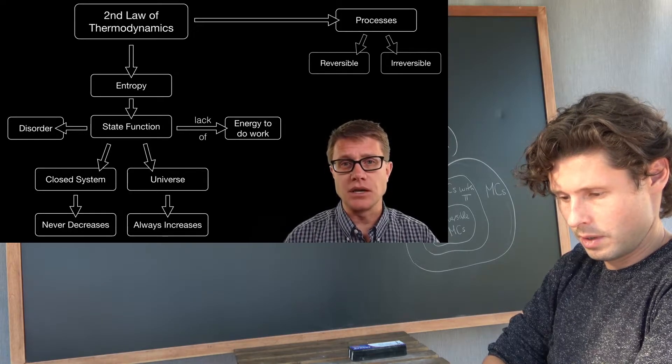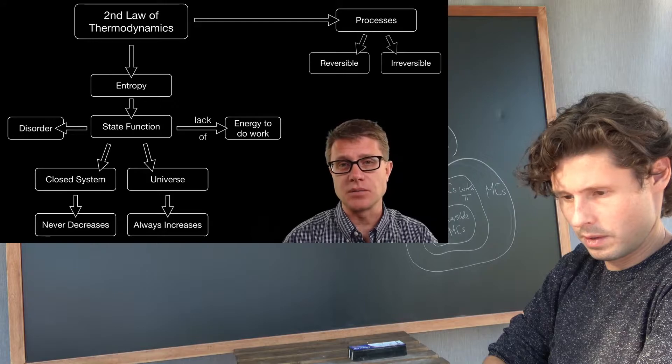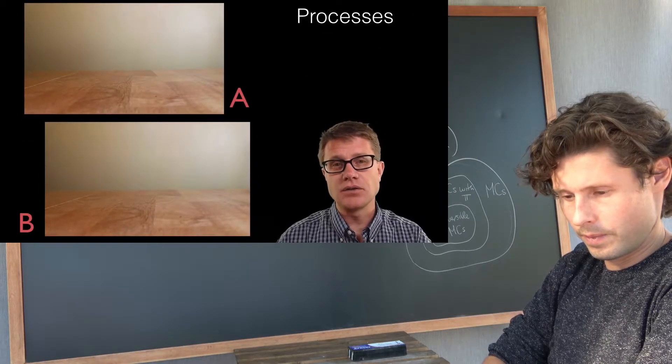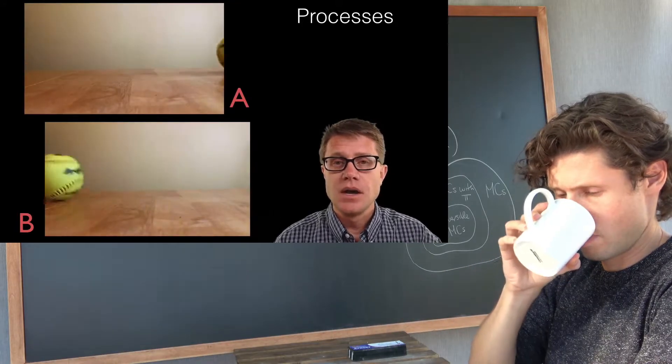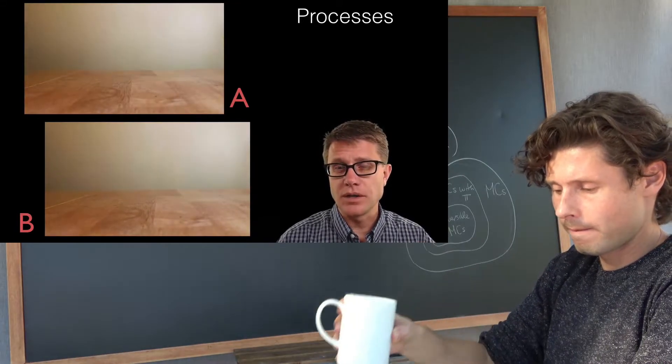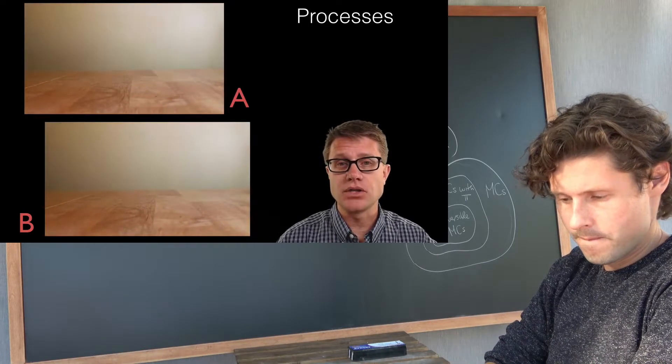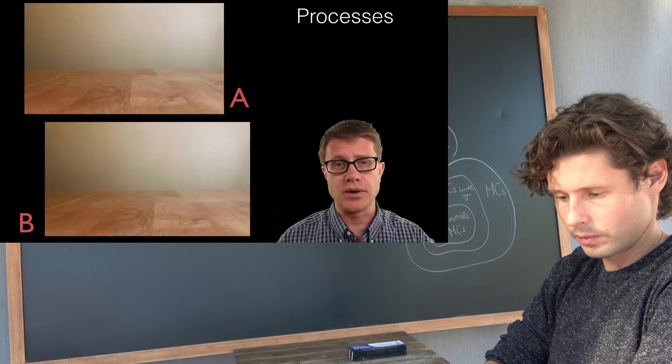Vague concept. What does it mean to increase the entropy of the universe? Let me give you some solid examples. I have two videos here, video A and B. Let me start playing them. They're both the same video, but one is played in the forward direction and one is played in the reverse direction. Can you figure out which one is forward and which one is reverse? It's hard to tell. If I remember right, A is actually played in the forward direction. So we can think of this as a reversible process. It's just as likely to happen in the A direction as it is in the B direction.